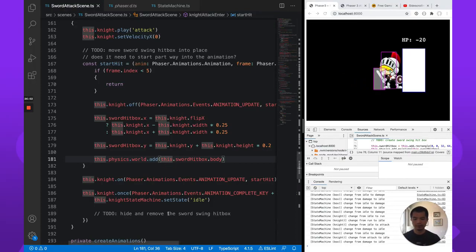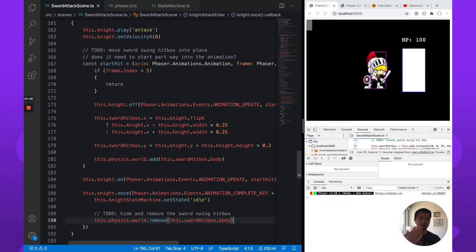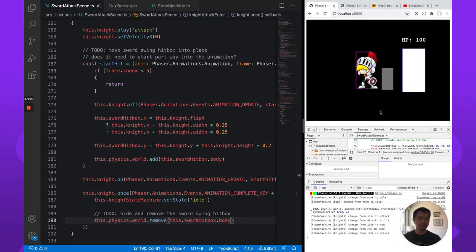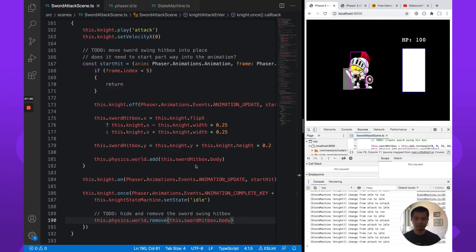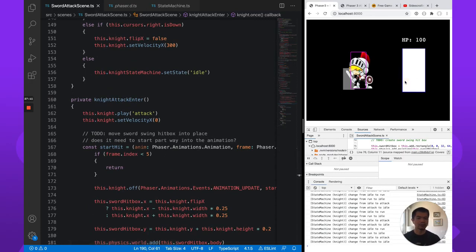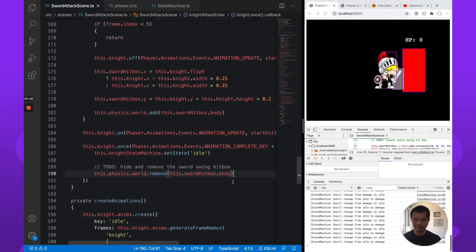Let's go here. Our last to-do is hide and remove the sword swing hitbox. So we just do this, the same physics.world.remove of the body of the sword hitbox. And it's gone. Right, there we go. Let's just show you that it does in fact work. Not close enough. Boom. Oh, okay.